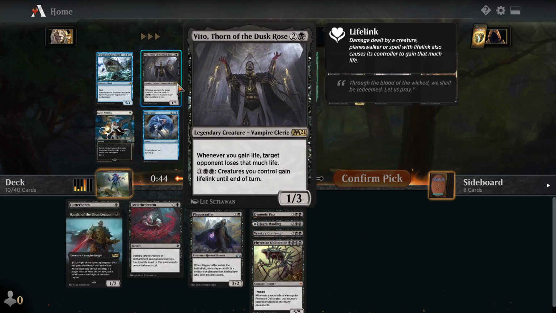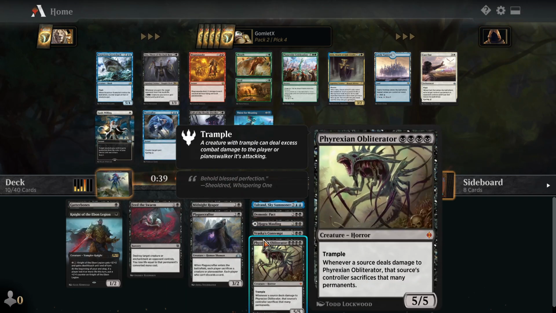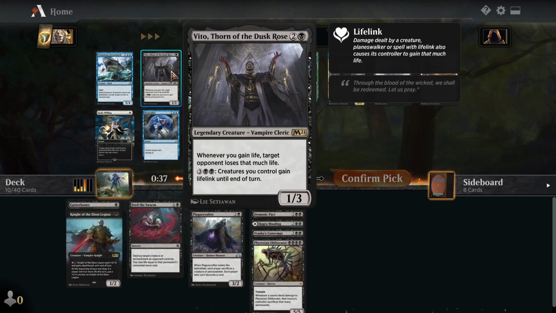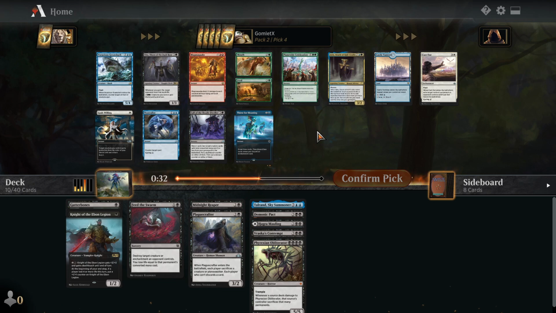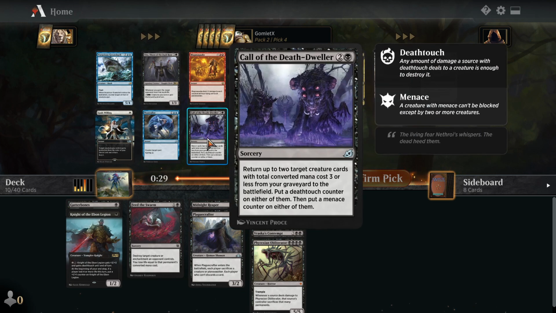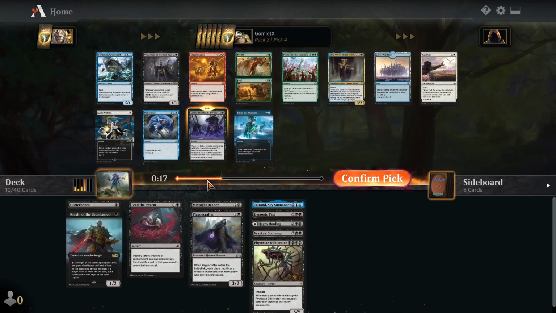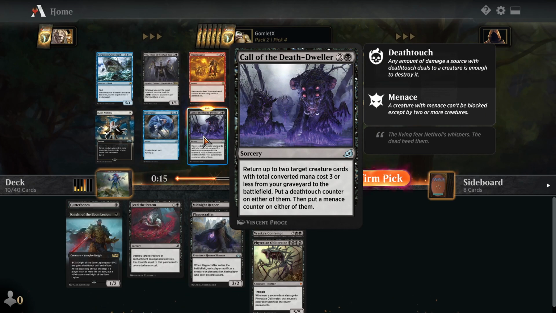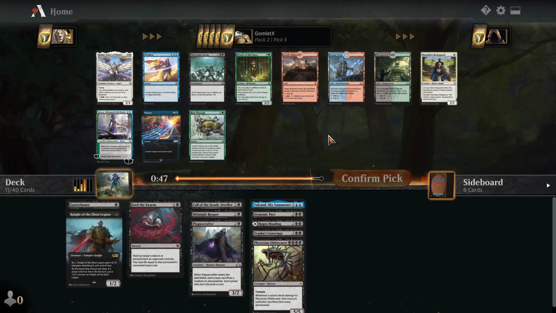Now we have Vito, Thorn of the Dusk Rose. I don't think we have a lot of life gain right now to combo with that. I'm not sure how likely we are to get a lot of that. We do have Vraska's Contempt to gain 2, Demonic Pact to gain 4, that might be it. Call of the Death Dweller, though, that's another card that will combo really well if Archfiend's Vessel wheels, because that'll bring that back, turn it into a 5/5, and this works well with cheap creatures like Gutterbones and Knight of the Ebon Legion, so we could pick up the Call of the Death Dweller, definitely try to move into mono-black aggro, primarily, rather than control or anything.